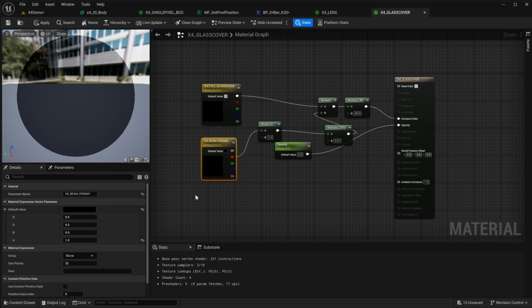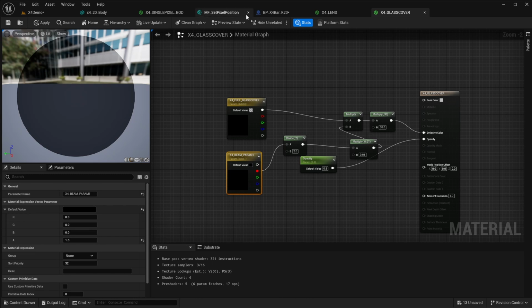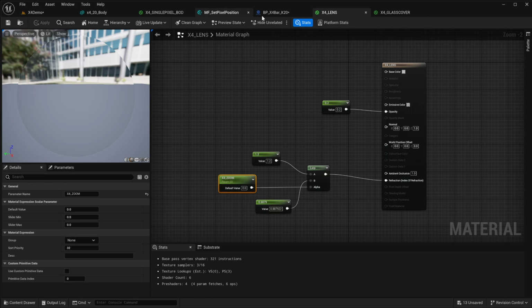If I do end up modifying this, I would like to set an overall color to this glass cover. Or I guess I could send in the average light color and then apply that to the glass cover. I'm not going to do per pixel on the glass cover though. That's too much detail for something very small.